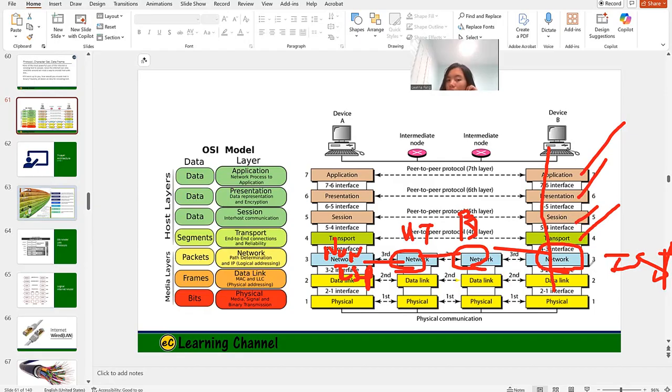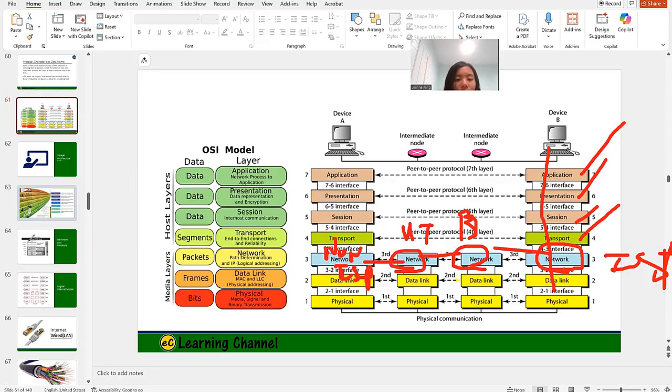So this layer 3 is the so-called network layer. Is that okay? Yeah. So the network layer determines where your data will go. It's just like sending a mail. The first step is your home. Second step, you send to Berkeley. Third step, you send the data to Utah. And then fourth step, send to New York for Bob. Okay? So your data hops from one node to the other, and we call it the network layer.